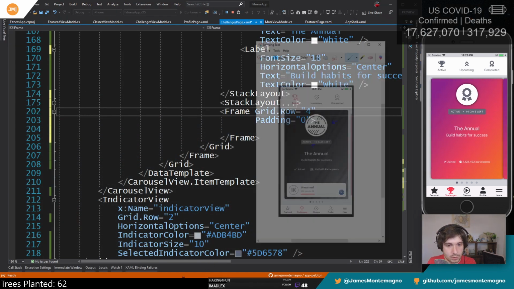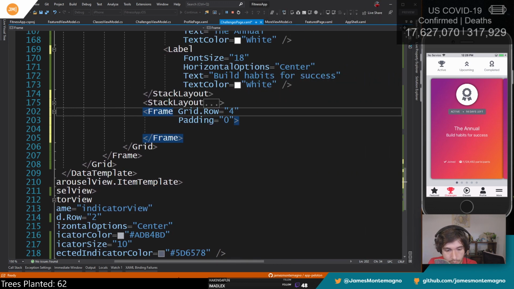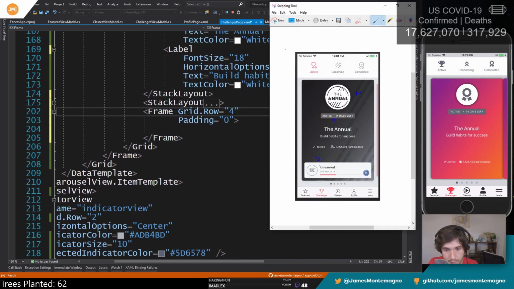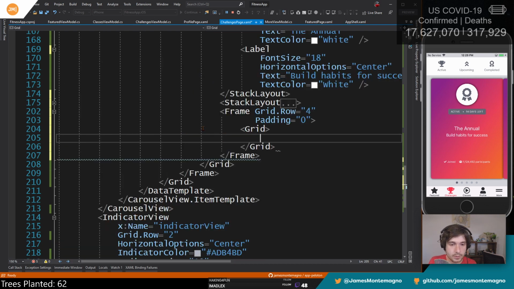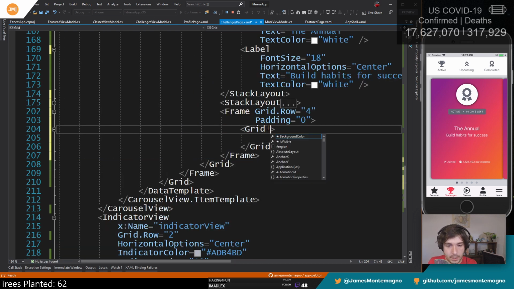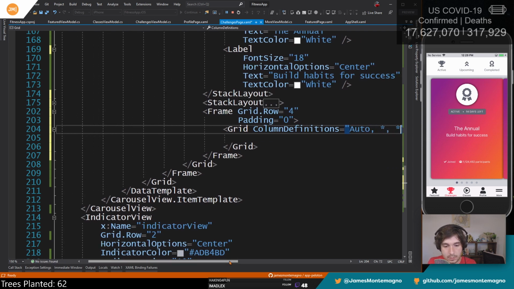All right, we need to look at this final one. This is a little bit more tricky in general. So we have a grid with a frame with a grid inside of it. We have columns: auto, fill, auto.